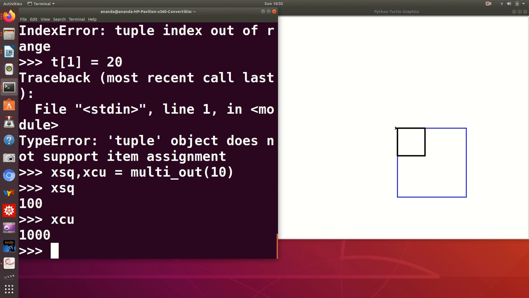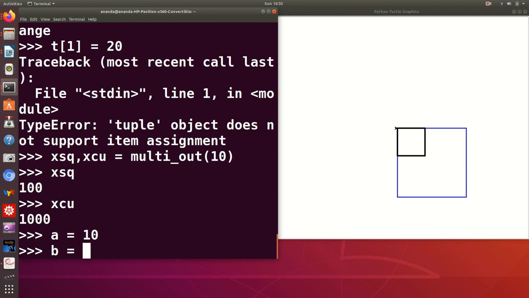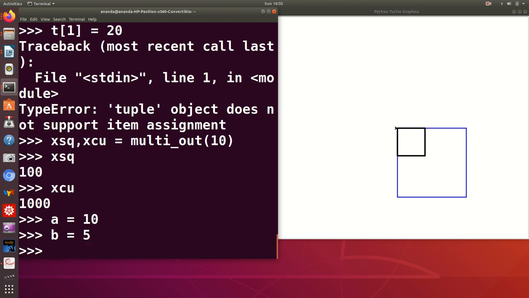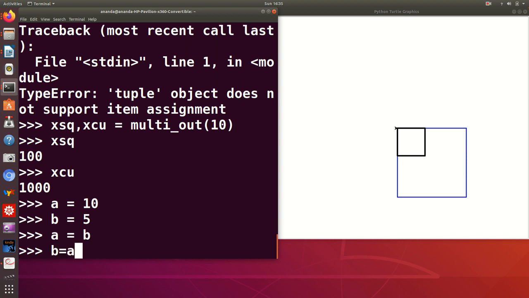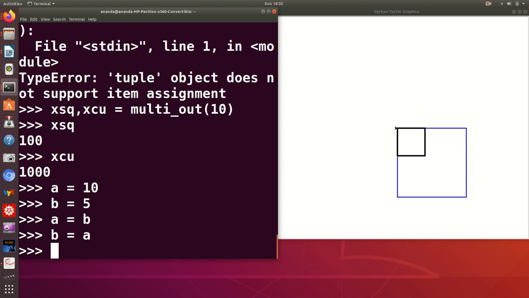One use is a classic one, which is something like this. Suppose I had two variables, A is 10, B is 5, and we wanted to swap their values. Now, something simple-minded like A equal to B and B equal to A simply will not work, and this is something which anybody who has ever studied computer programming knows, because this is one of those classic problems in computation.